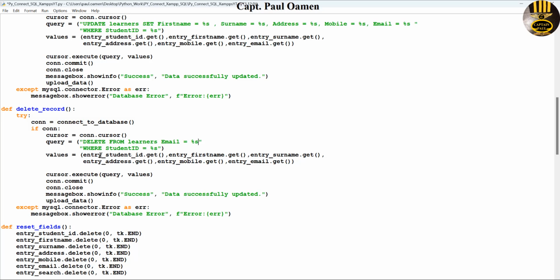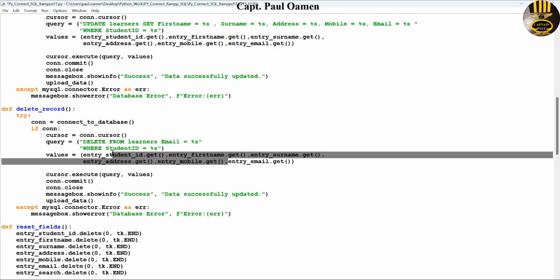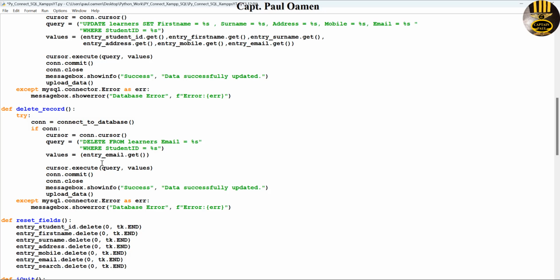Alright, so the value in this case is going to be that of the email, so I can delete all of these just using the email. Now, that is fine. We leave this. We leave that as well. What about, let's say, record successfully deleted?